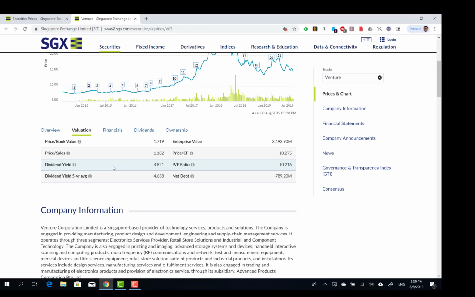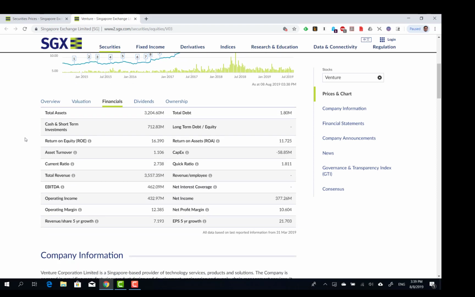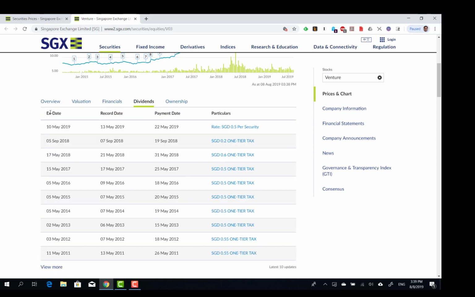And you could click the financials where you could get more detailed information on how well the stock has been doing so far. And finally, for dividends investors, this is the tab where you could figure out how consistently Venture has actually been paying their dividends.